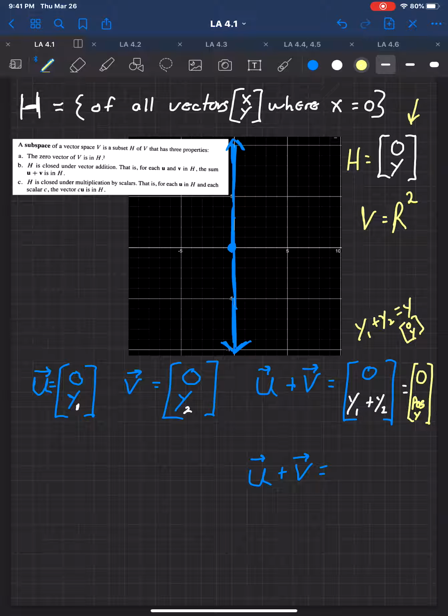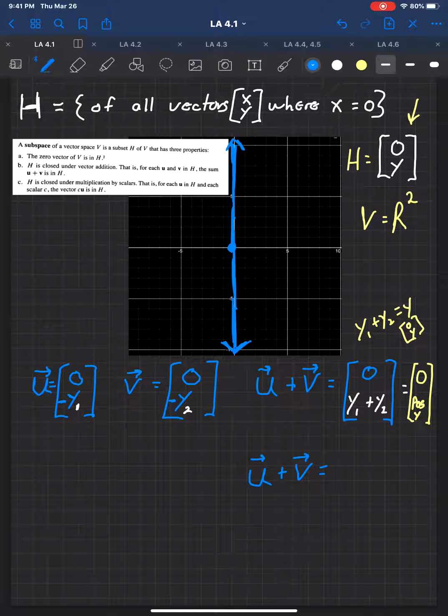Okay, are you starting to get the game that you're playing? Is it starting to click a little bit better than on the first few videos? So what if you were to choose two negative y values? Now let's let y sub 1 be a negative number. Let y sub 2 be a negative number.